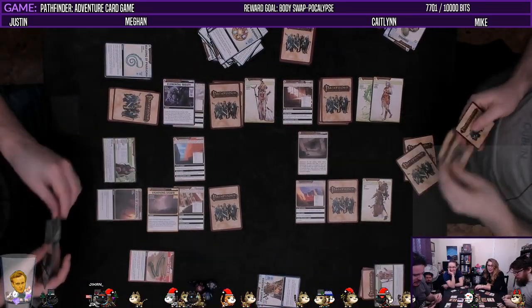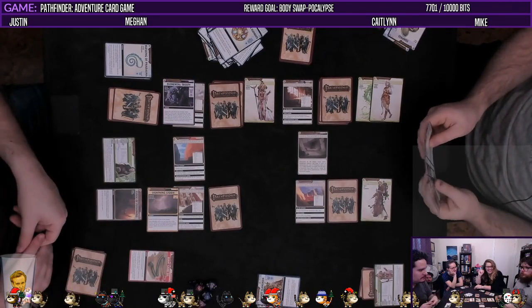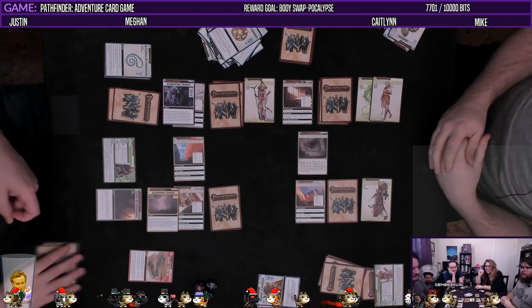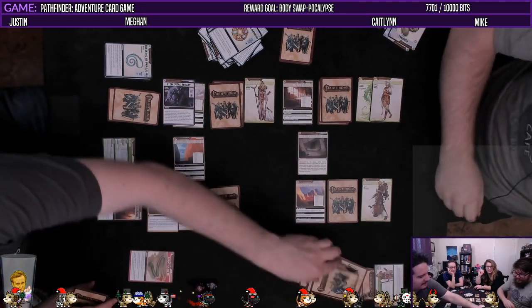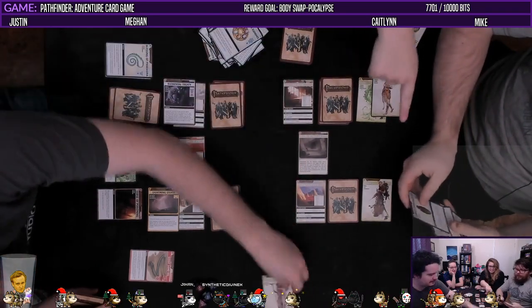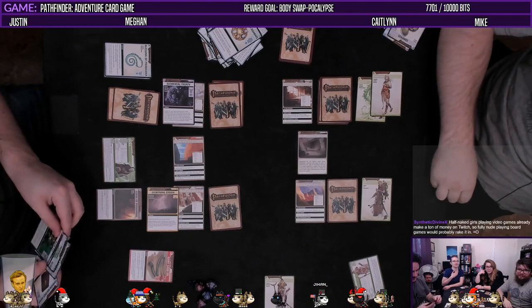Henchman alert! Okay, henchman alert. What happens if I can't draw up to my...? No, you die. You die? Yeah. Mike's dead. RIP Mike! I was one card short. Oh, I could have healed myself. I had a healing card. I didn't even do it.